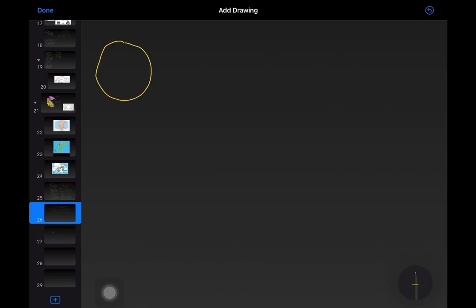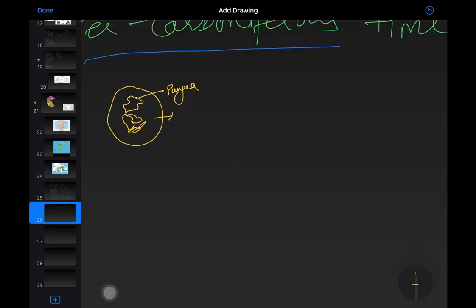in the Carboniferous period. There is one supercontinent called Pangea, with Africa, Australia, Antarctica, and everything. The continent is known as Pangea, and the ocean known as Panthalassa. This is the condition of the Carboniferous period. On the timeline, the Carboniferous period is nearly 225 million years ago.